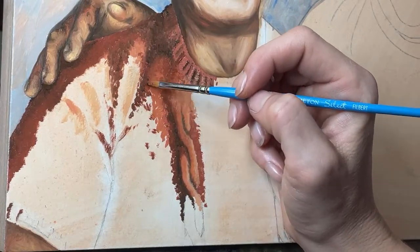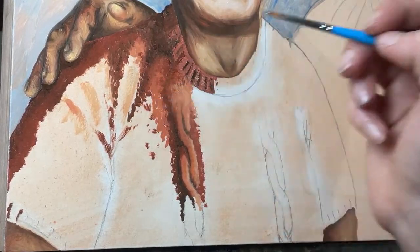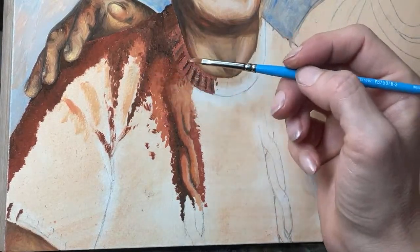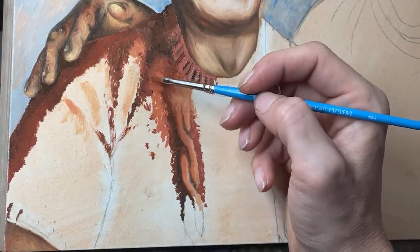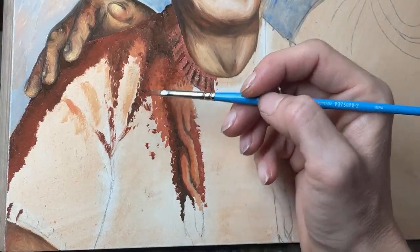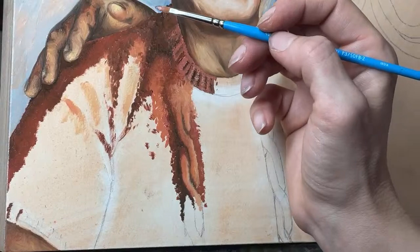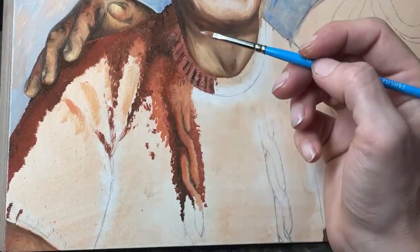Well, if you guys are interested in seeing the completed piece, I'm certainly not going to do this whole thing on film today because obviously this is going to take some time. But I'll keep hanging out here for a few if you guys want to hang out. I see there's a few people watching, so we'll hang out for a few minutes.